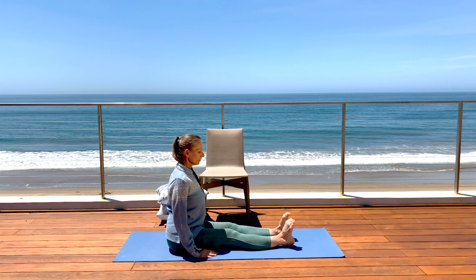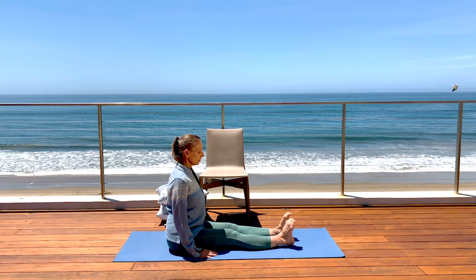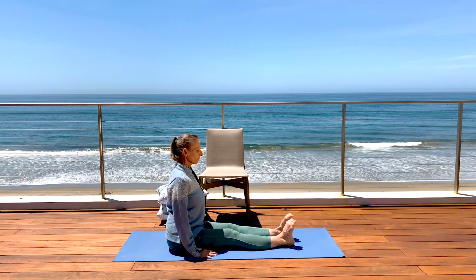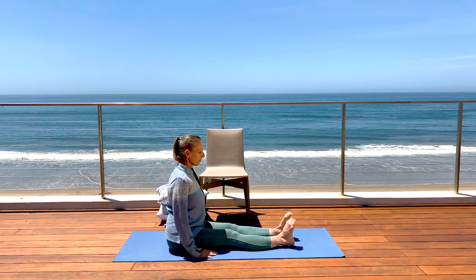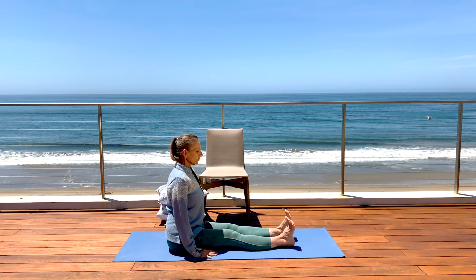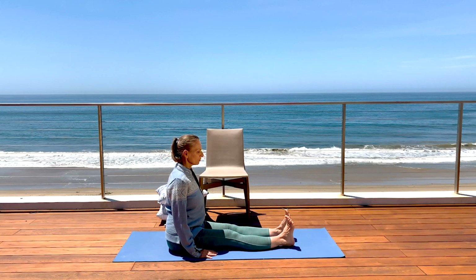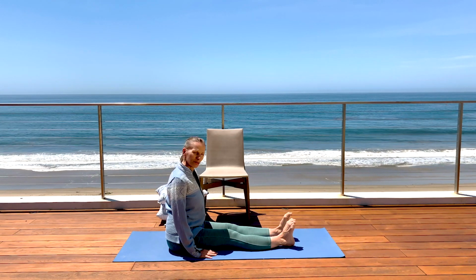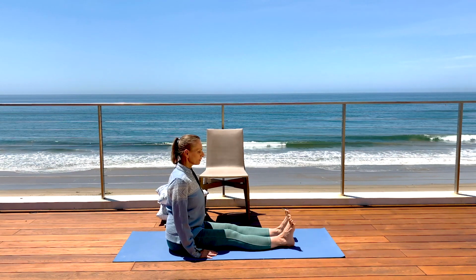Curl your toes, spread your toes, curl your toes, spread your toes. Keep going. Every day the feet and toes are carrying you around, keeping you in balance. They're put into shoes, and not often we pay attention to our feet, but they are as important as any other body part you may have. So curl them, spread them.